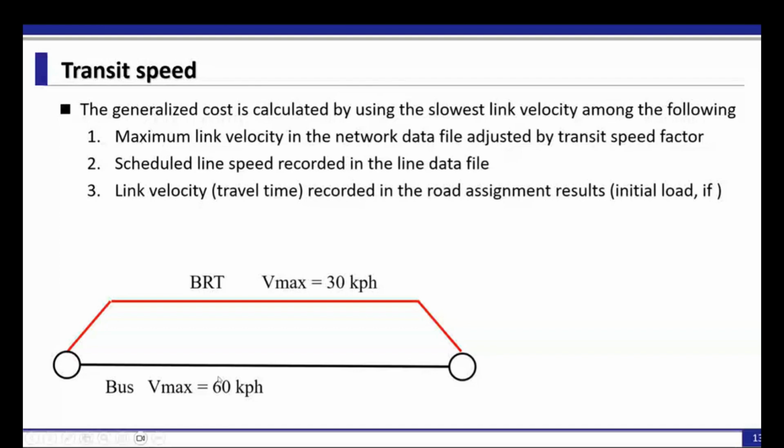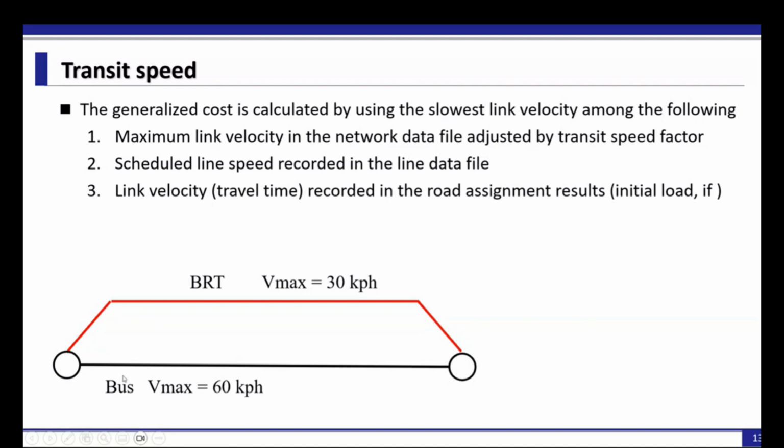So the travel speed of the buses might be 60 kilometers per hour multiplied by 0.8. As a result, 48 kilometers per hour should be specified.